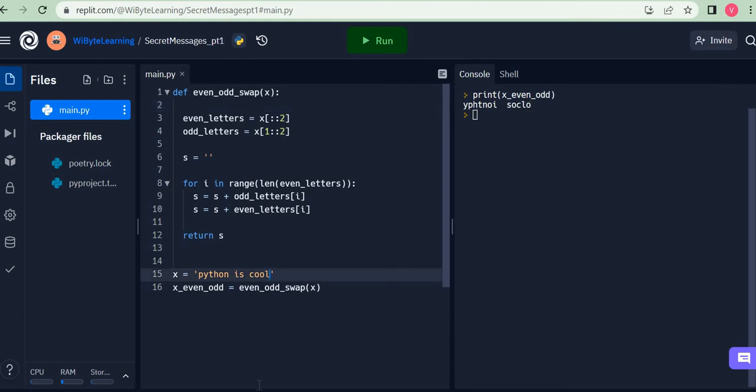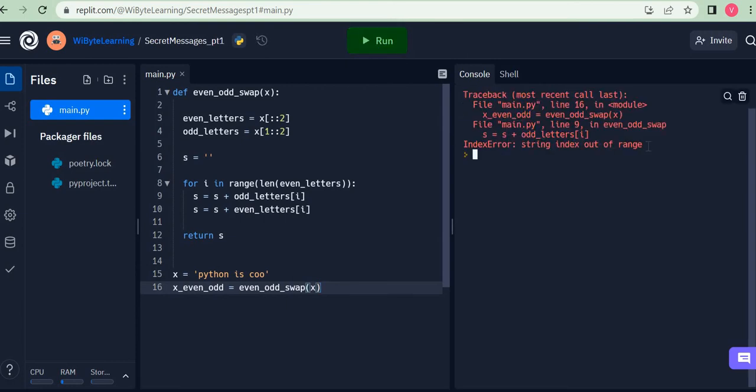Let's see for a moment, however, if my string was, let's say, "Python was cool". Now, with just this little change, I'm going to get into some trouble because the moment I run this, notice I get an error saying that string index is out of range. And this particular error happens on line number 9 inside the function, which happens to be this particular line, right? So clearly something is going wrong. We are going to fix this, and that's what I meant by enhancement. But let's first understand what is going wrong, and then we'll come back and see how we can fix this.